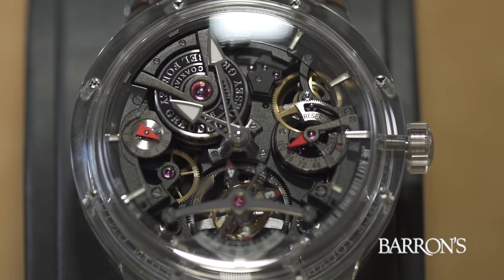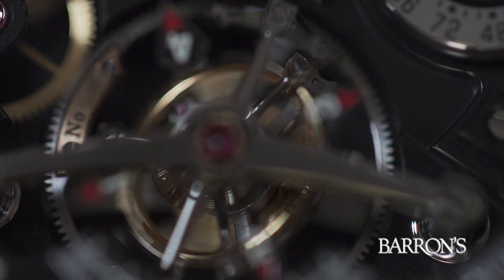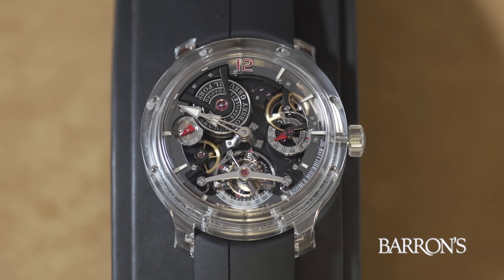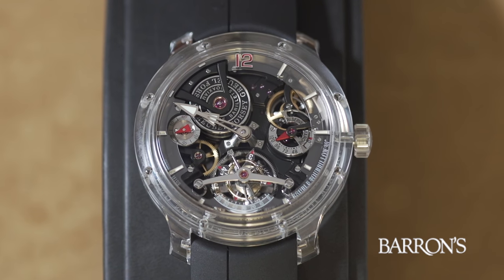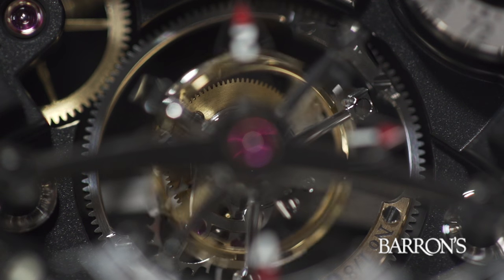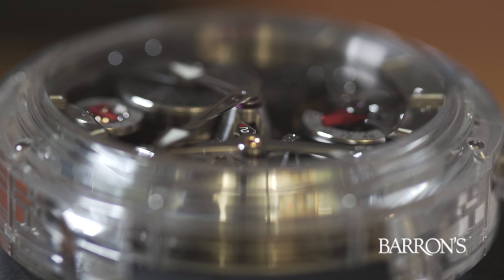The specialty, technically speaking, is the double tourbillon 30-degree system. When we say double tourbillon at Grubel Forsey, we're talking about two distinct tourbillon cages — but here they're in the volume of just one tourbillon. So when you look at a distance you might think there's only one, but in fact when you look closer you will see the escapement balance system in a first one-minute tourbillon cage, mounted at a 30-degree angle inside the exterior cage.